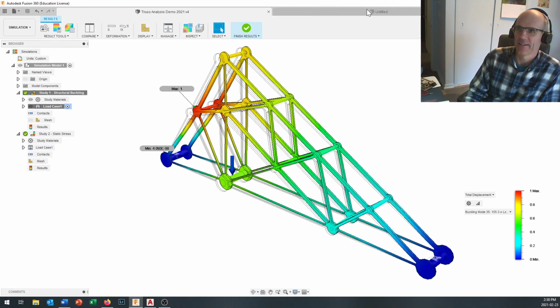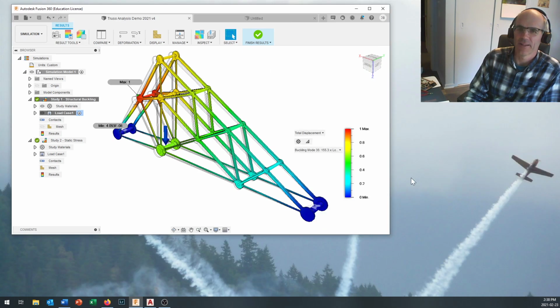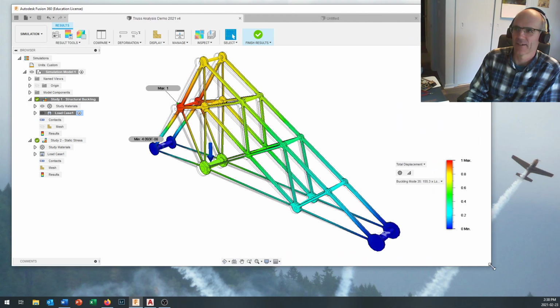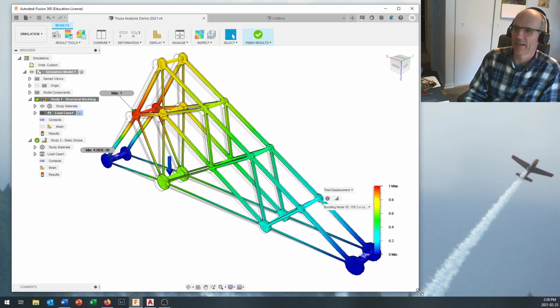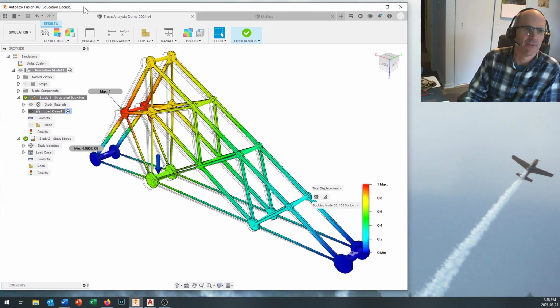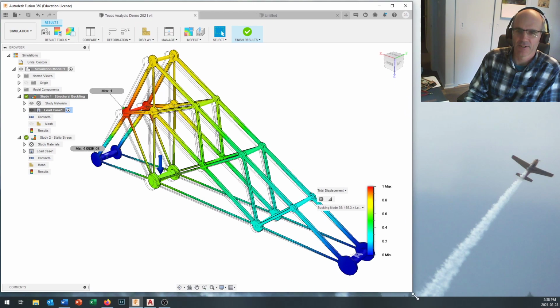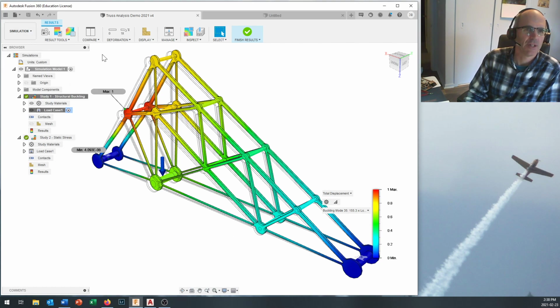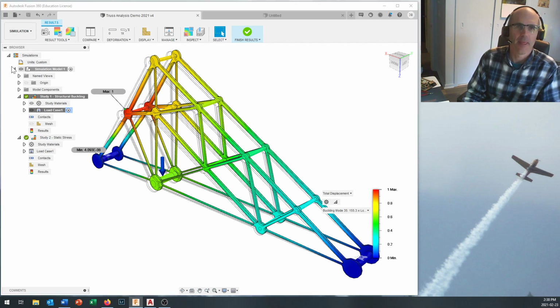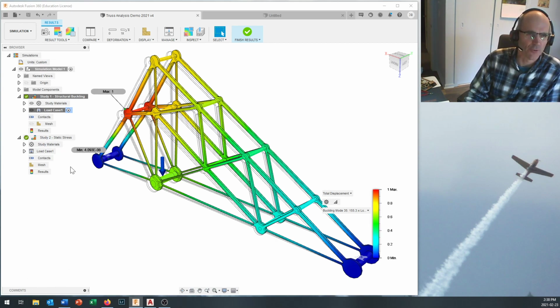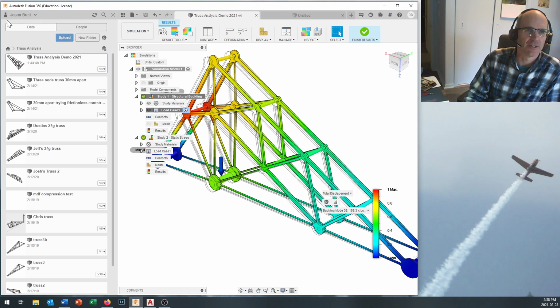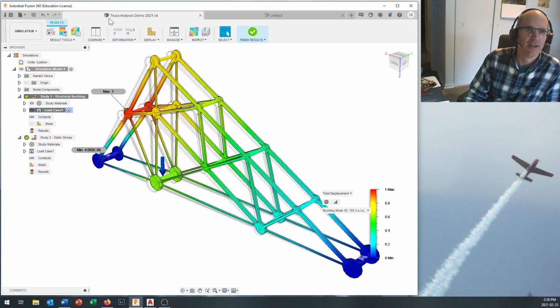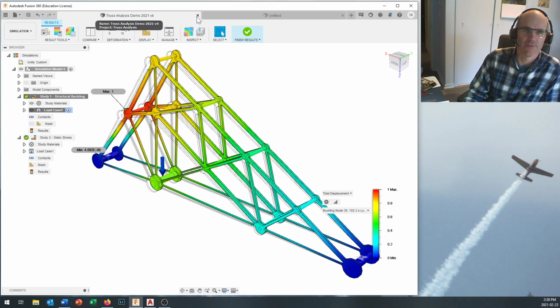Start Fusion 360 up. And you're not going to be looking at anything quite this beautiful on Fusion 360 when you log in. In fact, you're going to be mostly looking at a blank screen. Let me just maximize my screen real estate here. Now, on your screen, you may see a little window that pops up showing us what files are in which. I hit the close button and it's gone, and there is a way to get it back. Oh, right there. There's your dashboard, and you can just close that to get rid of it. You can see I've analyzed quite a few trusses in here, and I've done this one once before, and I'm just going to close this for now.